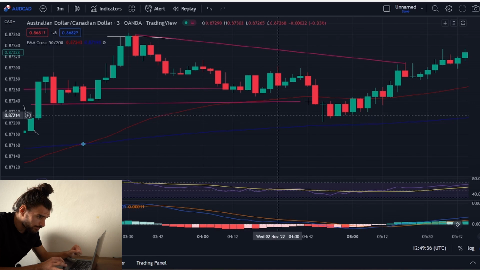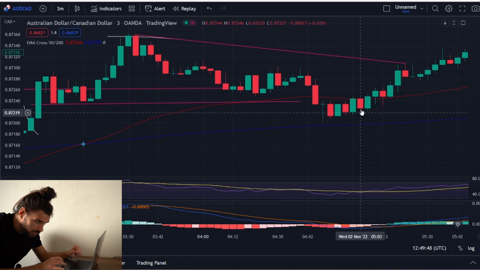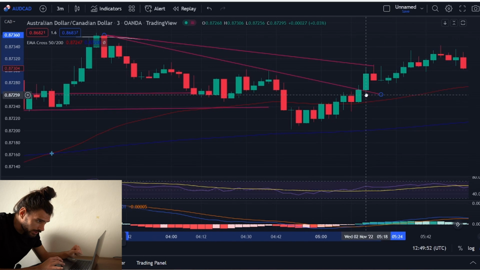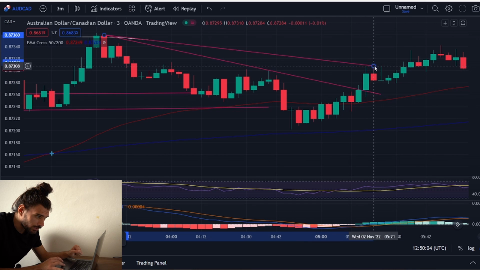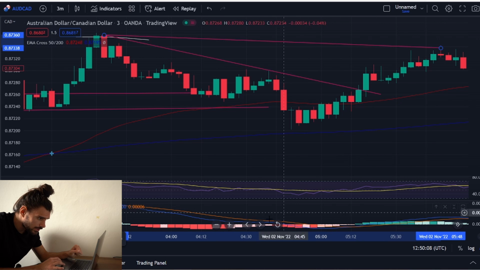So here this entry not really worked out here, not a fully closed bearish engulfing candlestick, also not a free strike trend line, and here we didn't break the previous low. So here was the break about to happen, but after the pullback of the break around here we didn't see a rejection. I needed some kind of bearish candlesticks here closing below or at the 50 EMA, but here suddenly the third touch broke above. So now here the market goes to the upside, which here kind of might be a double top.